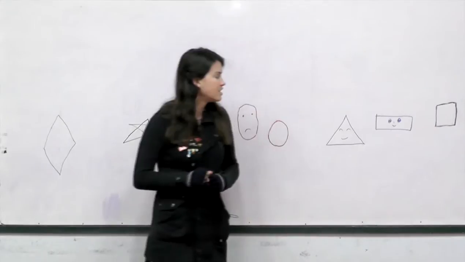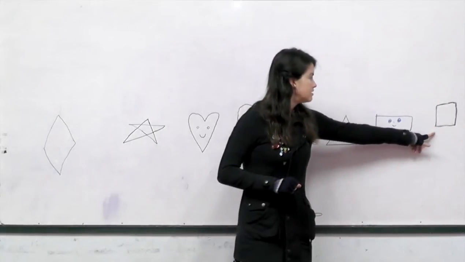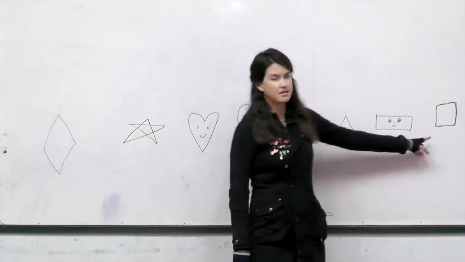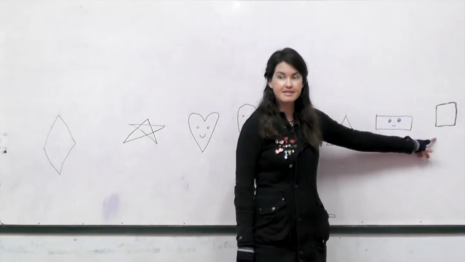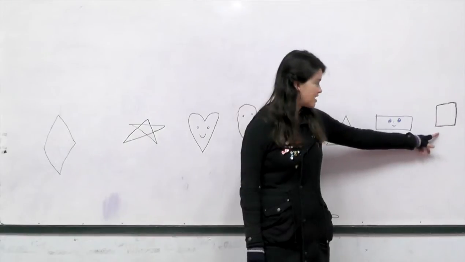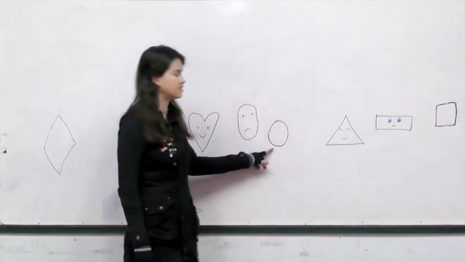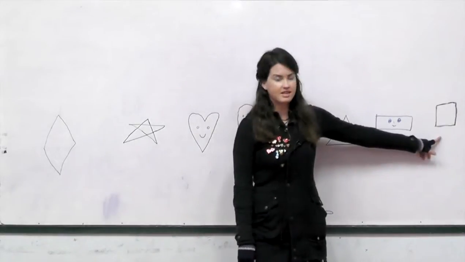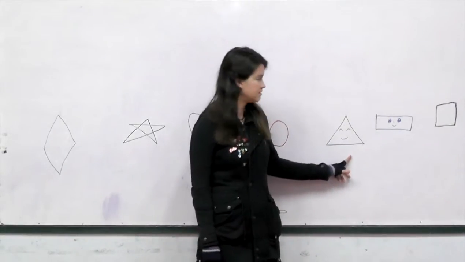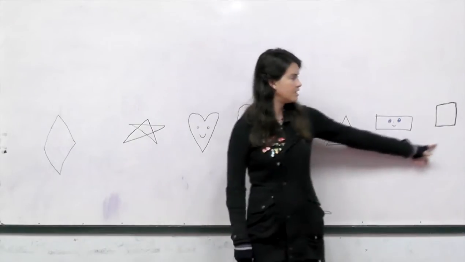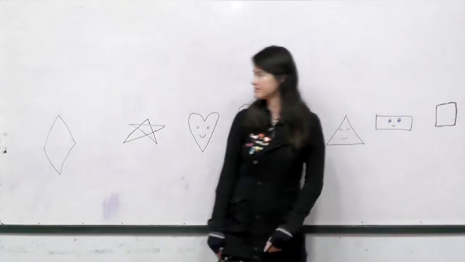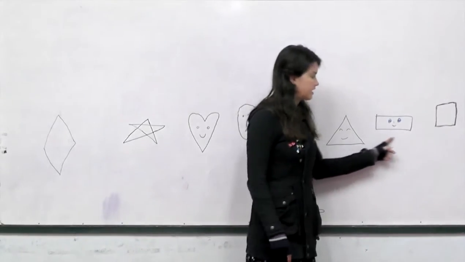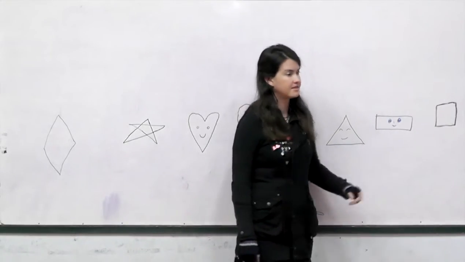Very nice. So this square, what other shape does this square look like? Does it look like a roof? Does this square look like a circle? Does this square look like a triangle? No. What does this square look like? Kind of looks like a rectangle, right, friends? She said diamond.